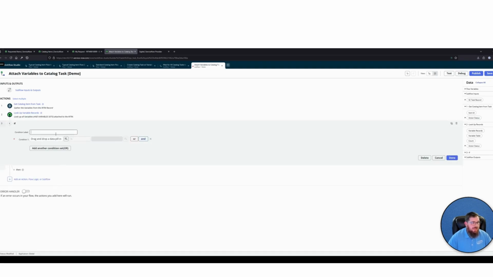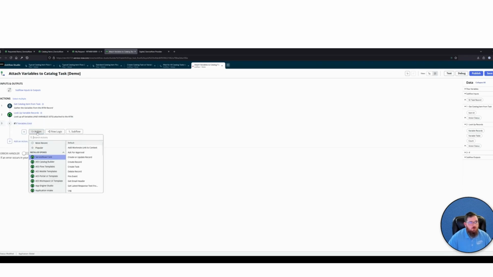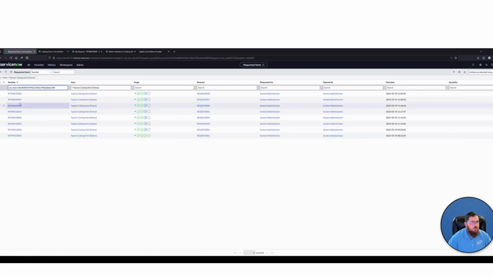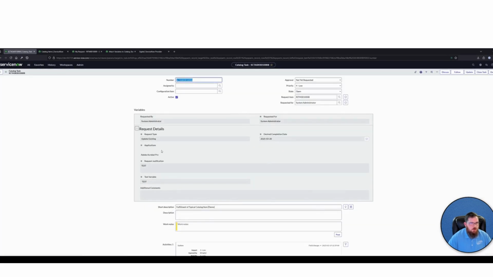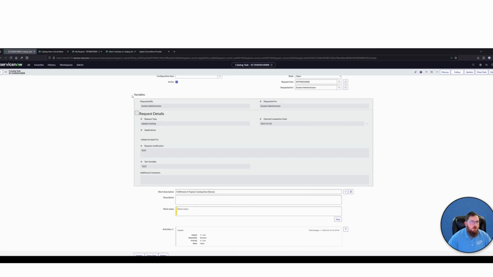So we're going to say if that lookup actually yielded any results, if variables exist, I'm going to say lookup records count greater than 0, then we're going to go and create some records here. Because behind the scenes, whether you know it or not, let me just go into one of these. The variables attached at the SC task level are done so by records on a table called SC items variables task. So let's go back here.